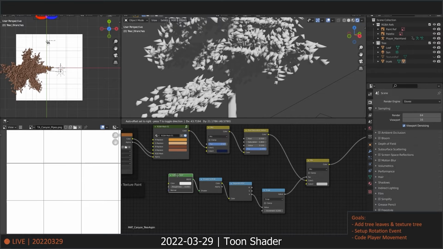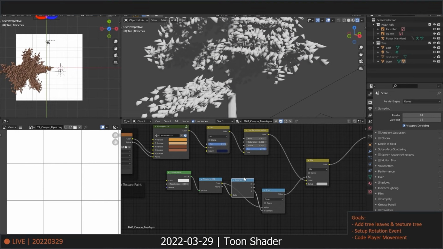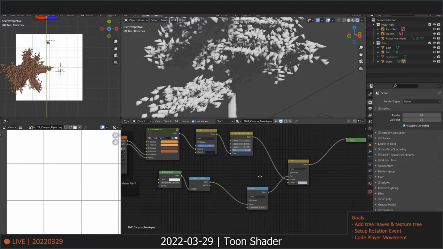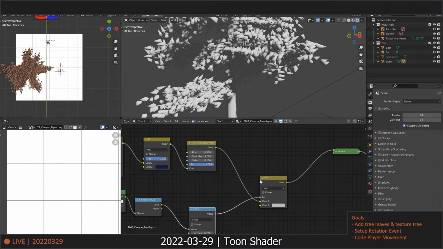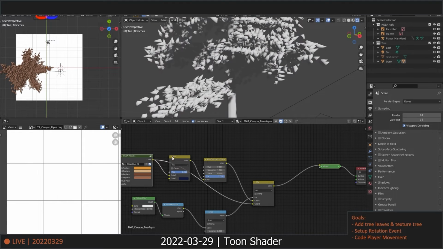Because we only need the lighting data from it anyways, so plug this in with a white value, don't need to separate, plug that into snap. So now we're snapping this, plugging this into the factor, and now let's take our highlight, which we could do a brighter color, but I'm just going to do what the color is.